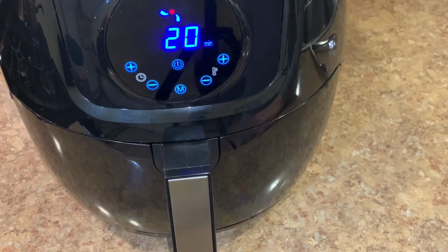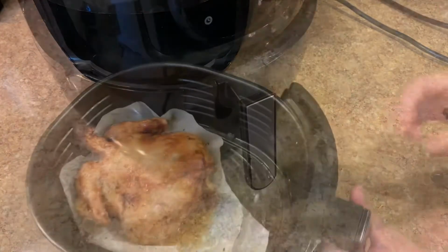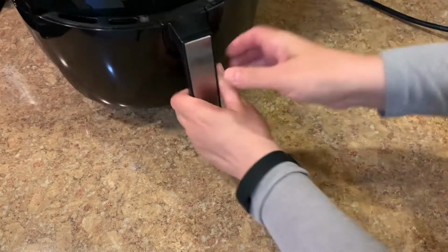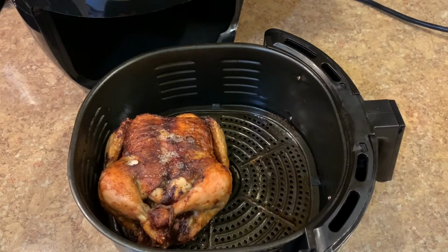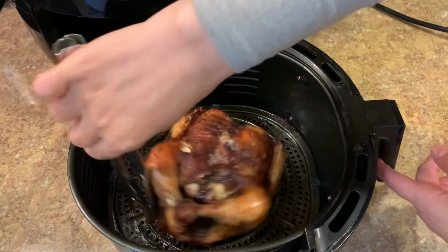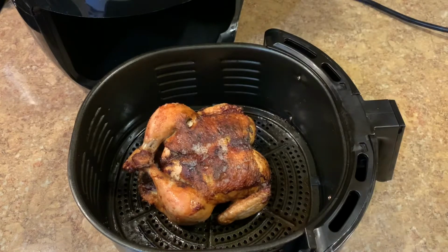The second time I did only 370 for the other side because it's not the breast. And I flipped it the third time to the breast side and I added another 5 minutes at 400 to make all the skin brown, crispy, and nice. And that's my chicken.